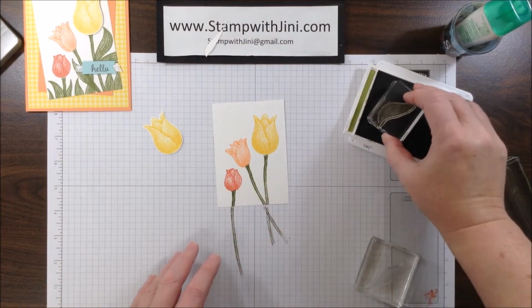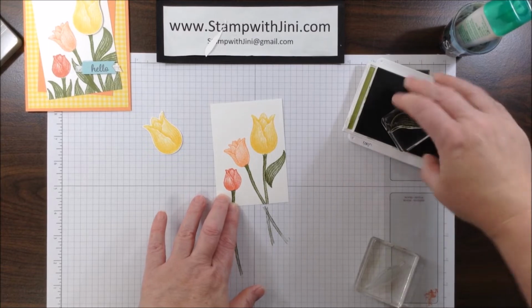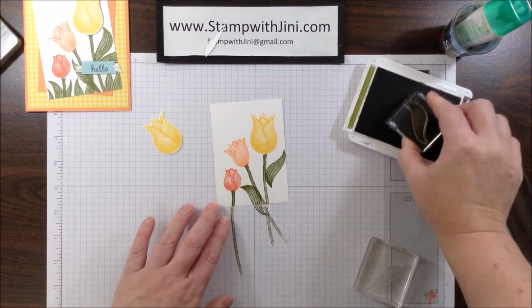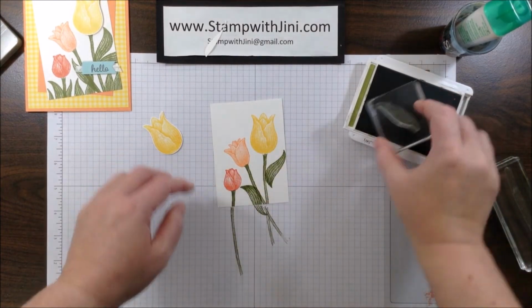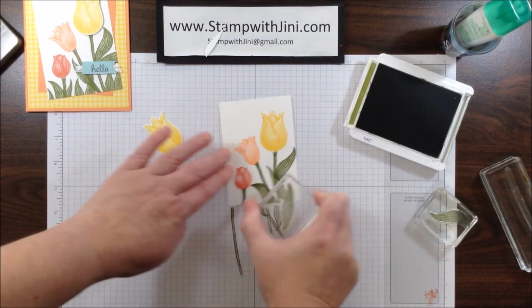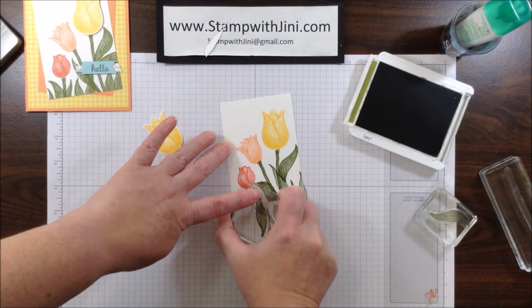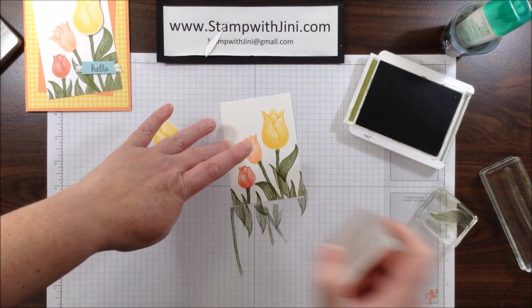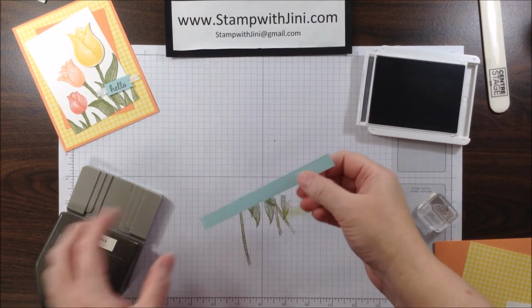And I'm going to bring in this leaf image here, and I'm going to stamp. And you can flip it so that it looks more like a different stamp. And then I'm going to bring in this straight image here, and I am going to add some images with that along the bottom at different heights as extra greenery that's there in the field of flowers. There we go. Now I'm going to go ahead and stamp my sentiment.